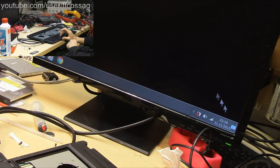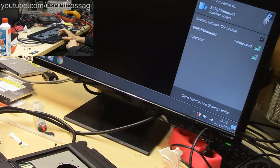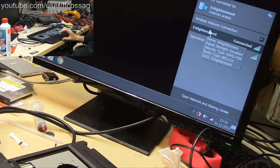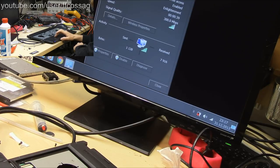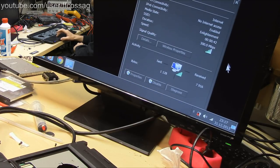So can we see my final... No, we can't see my final Wi-Fi network. So these antennas we've installed aren't perfect, but they work. This is going to be just good enough. Definitely good enough. We're getting 300 megabits on the 5 gigahertz network that's right across to the other end of the house. Okay. That's fine.